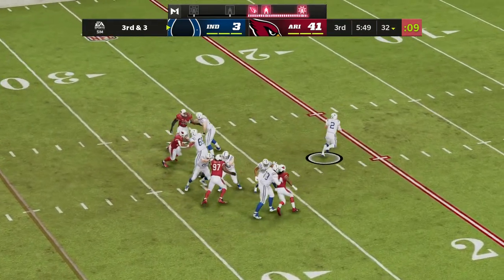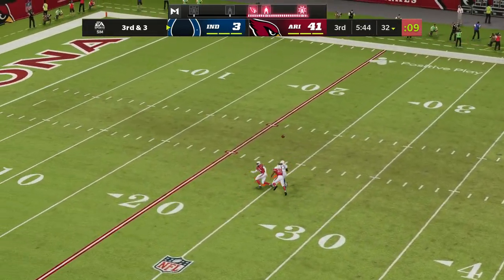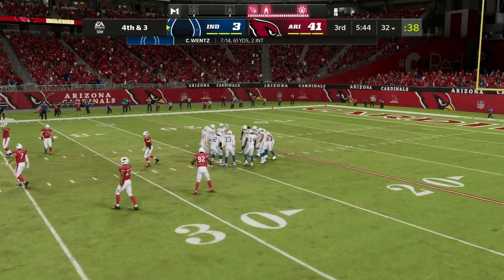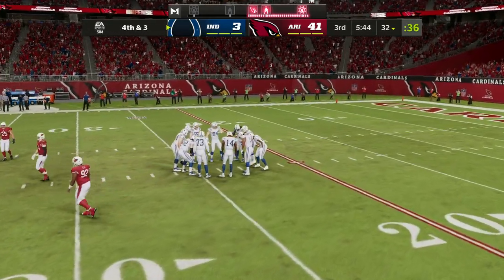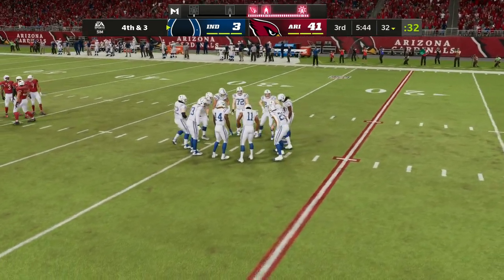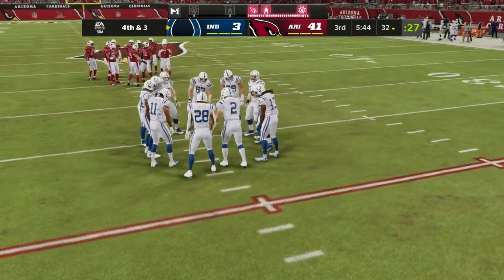Now Wentz, looking deep for Hilton. And he bats it away, and it falls down incomplete. What we've seen so far in this game, they are not going to allow a big shot over the top. You can have whatever you want underneath. They'll give you that, but they're not going to let you beat them deep.